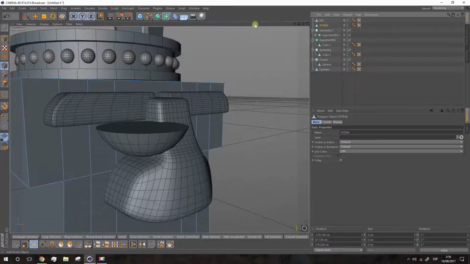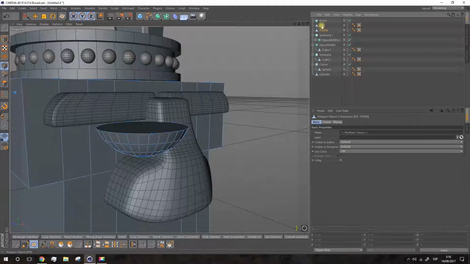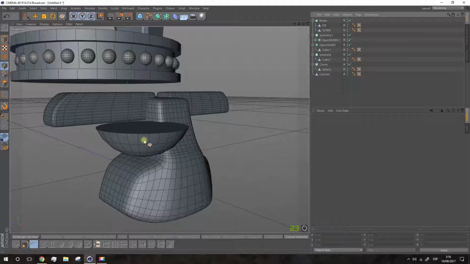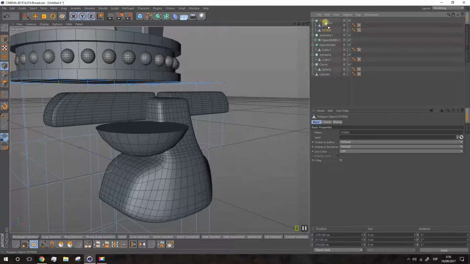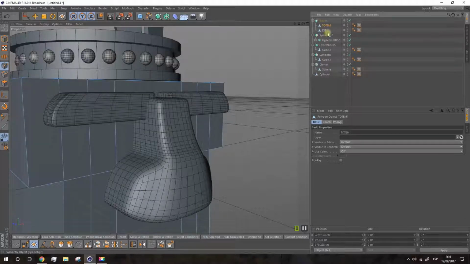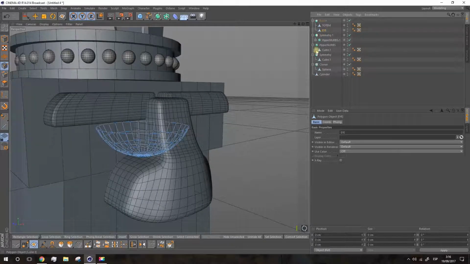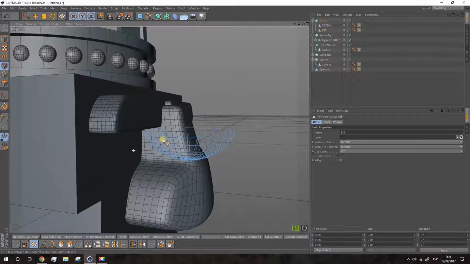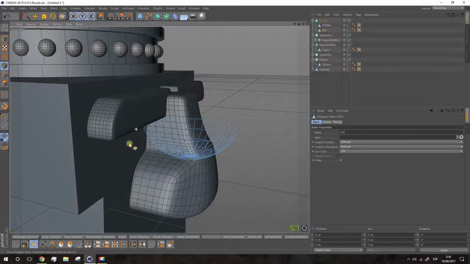Then we'll go here and select bool. Place the two objects, the totem and the eye, into the bool. Now you see that the mask has disappeared and the half sphere has remained. So what we have to do is select the totem and place it on top of the eye. And now what we have to do is take the eye and we need to move it inwards.